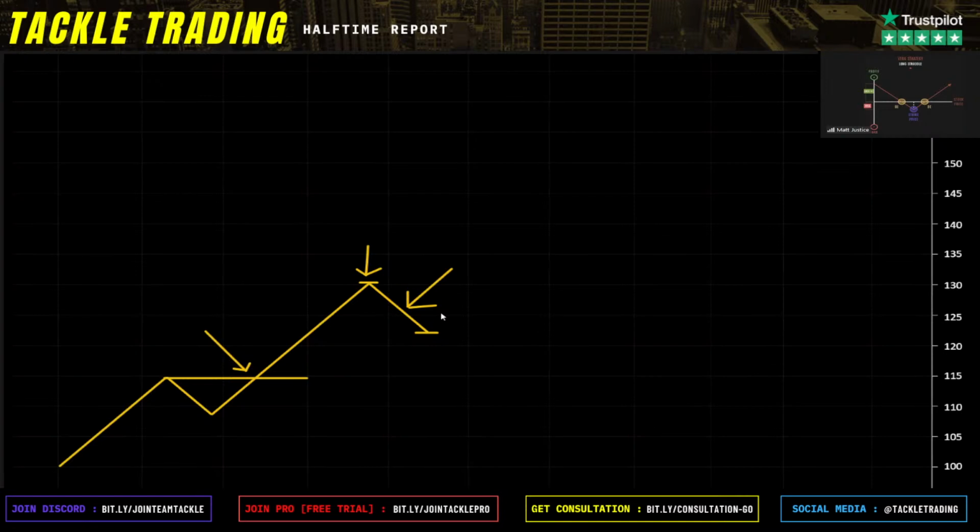Oh, it can easily get back up to that level. We can buy it on a dip, which makes everybody feel a little bit more comfortable. And so the bullish retracement is pattern number 3. Now, within the bullish retracement, I want to talk right now about the depth of the corrective retracement.